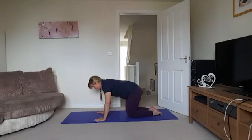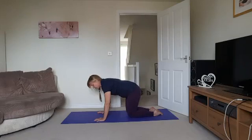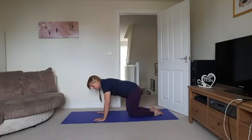Release. Just 2 more if you can on those wrists. Prepare, inhale, exhale, push. Strong through the upper body, soften those elbows. Release. Last one here, ready? And release, lovely. Let those knees come a bit wider.